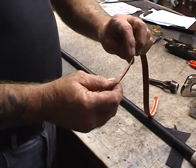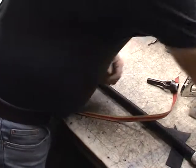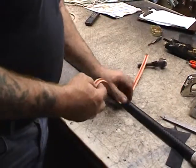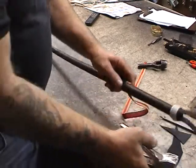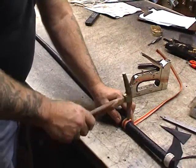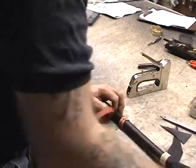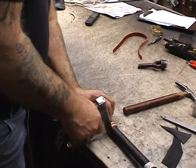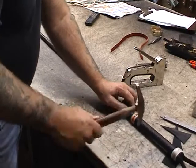Now that's just shaped like so. It's thin down there, skived off there, skived off there, and you've got this thicker piece in the middle. It's about 16mm wide, and that just gives me a nice base for the knot that goes on there. Once again, stapler, you can use tacks. Throw about 4 or 5 in. That'll hold that so that it never ever comes adrift. And that's ready for the knots now.